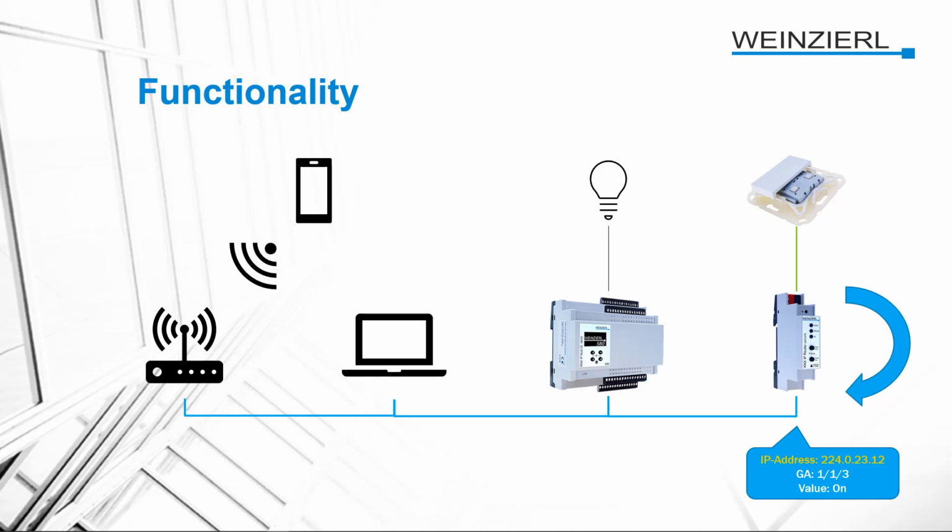Only the multi-IO recognizes the IP address as a KNX multicast address and knows therefore that the telegram is a KNX telegram and checks whether it should process the group address or not. Because of its parameterization, the actuator now knows that it should react to the group address, and as a result, it is going to turn on the light. So we see the functionality of KNX IP is identical to the function of KNX Twisted Pair, only with the difference that the KNX information is once again packed into a KNX IP telegram.